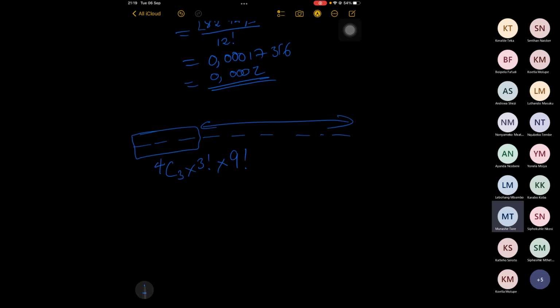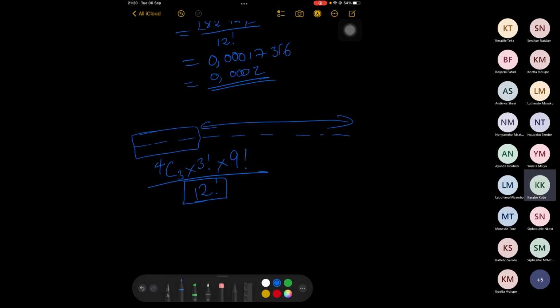It doesn't change. But the sample space now is going to be all the cars that you are arranging in any way. You have 12 cars, so in how many ways can you arrange these cars? It's just 12 factorial ways, regardless of the conditions that you are given. I feel like the sample space disregards all the conditions that can be applied. We really don't care about that when we're dealing with the sample space. The sample space is just 12 factorial. That's it. Okay, I get you. Thanks.